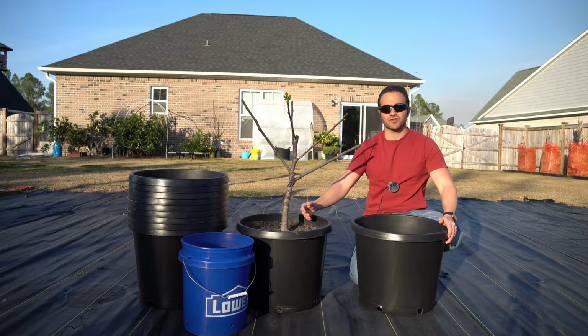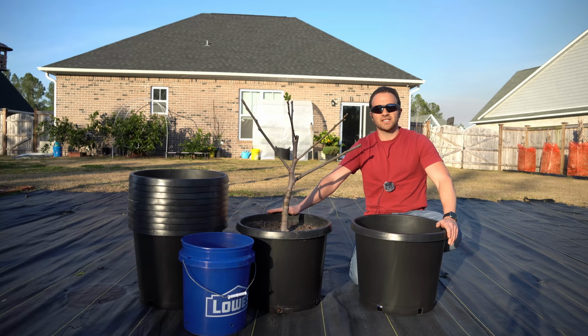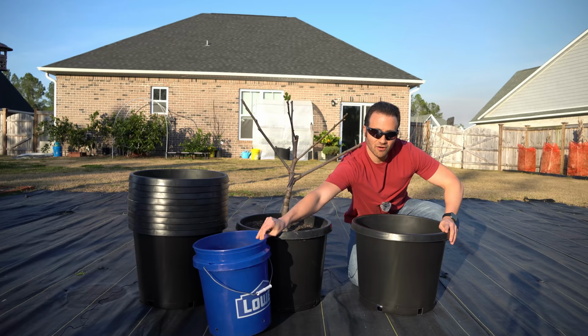But there is something that you must understand when it comes to the gallon sizing of nursery containers. Nursery containers are not listed in true gallon measures for volume. They're listed in trade gallons. A 5-gallon paint bucket, like you see right here, actually is truly 5 gallons in terms of liquid volume.